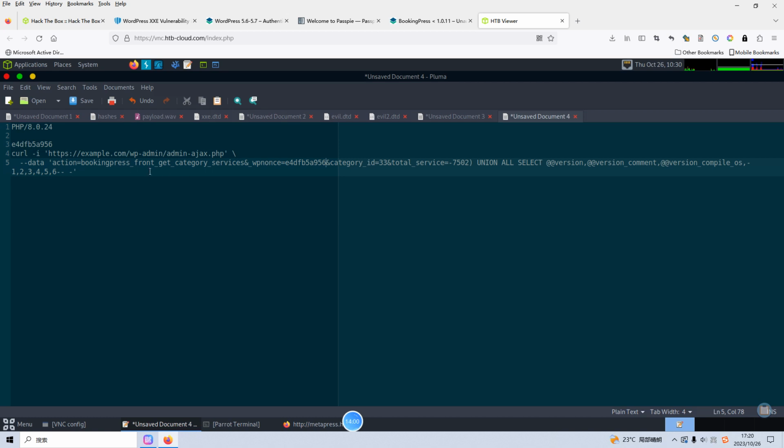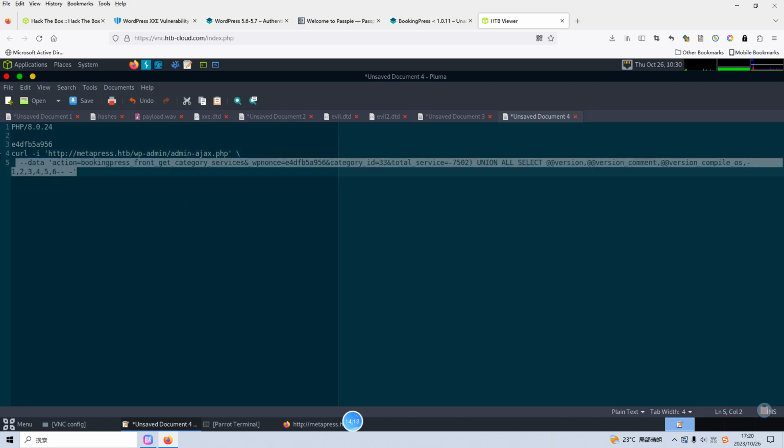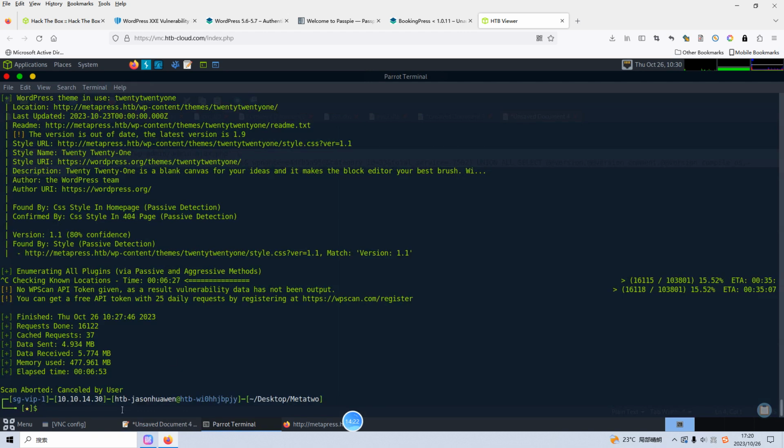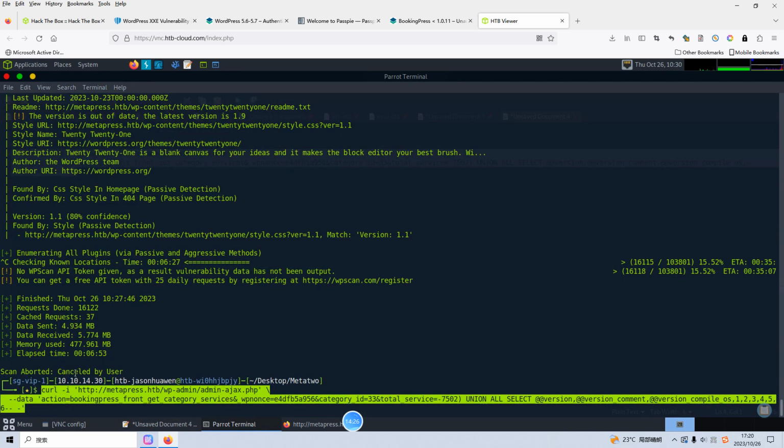And then, of course, we need to modify the URL. In this case, it's MetaTwo HTTP. I think we do not need to change anything else. So we can make a copy and paste in the terminal to see whether this is working.